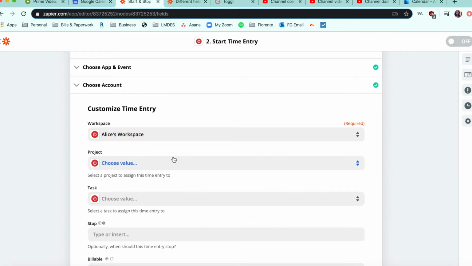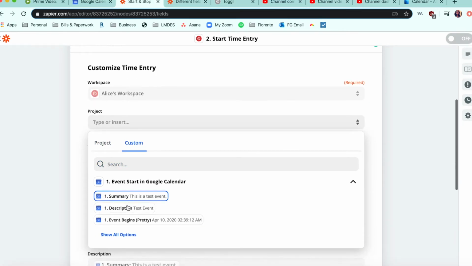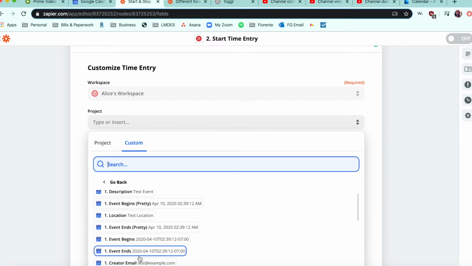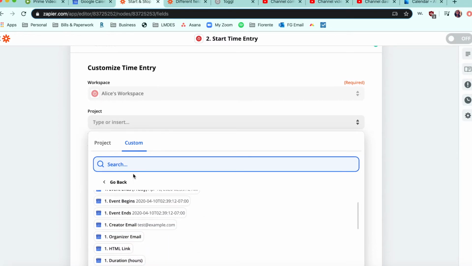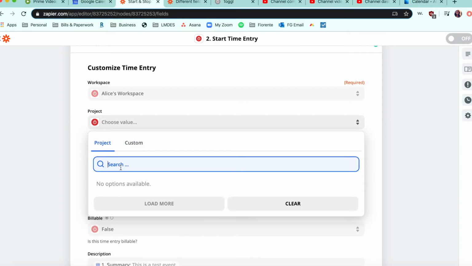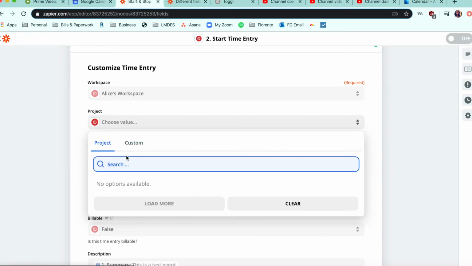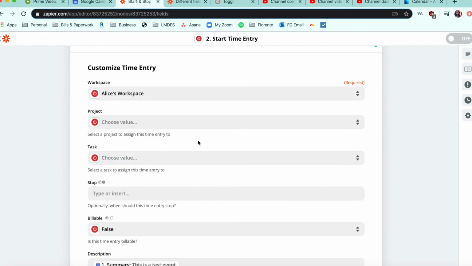You can also choose a project, or, just like everything lovely with Calendly, you can choose to create a new project or use one from the summary, or from the example event. If this is for a client you're always working with, you would maybe put in the client's name here. I'm going to work with work test. You can put that in there, and a project will come up from one of your existing projects. I don't have any set up there.